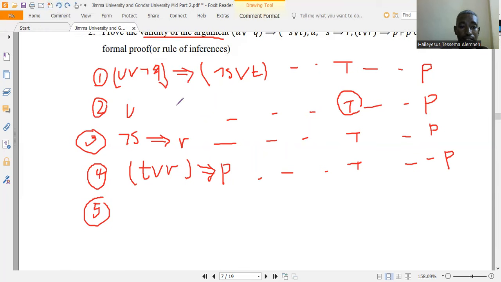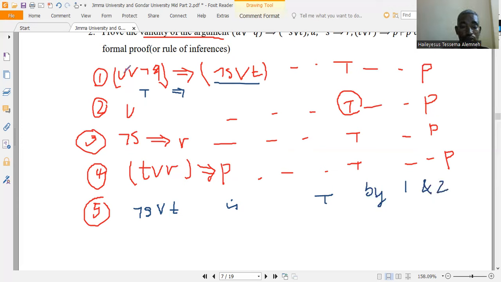ስለዚህ እቺኛዋ ዩ ትሩ ስለሆነች ትሩ ኦር ኔጌሽን ኦፍ ኪ ትሩ ነው ሁልጊዜም። ስለዚህ ይሄ ፓርት ትሩ ነው ማለት ትሩ ኢምፕላይስ ዚስ ፓርት ኢዝ ትሩ ተብሏል። ስለዚህ በኢምፕሊኬሽን ጊዜ ትሩ የሚሆነው ይሄ ነገር ፎልስ ሲሆን የሚሆነው ፎልስ ሲሆን ብቻ ግን የተሰጠን ትሩዝ ቫልዩ ትሩ ስለሆነ አዘ ፕሪሚሲስ ይሄን ፓርት ትሩ ነው ማለት ነው። ስለዚህ negation of s or t is true by one and two.